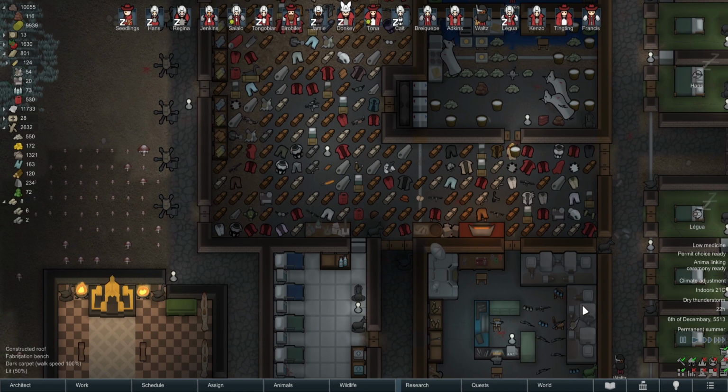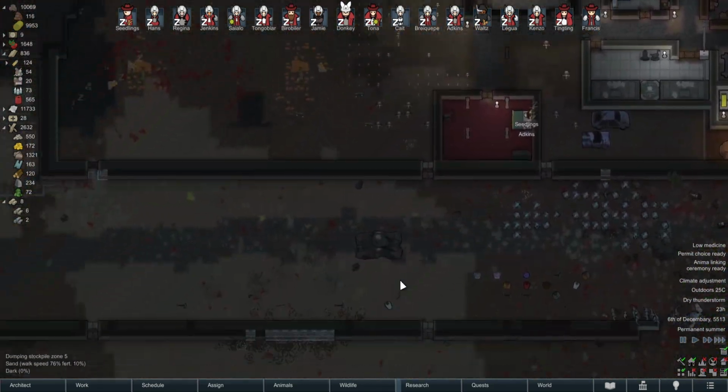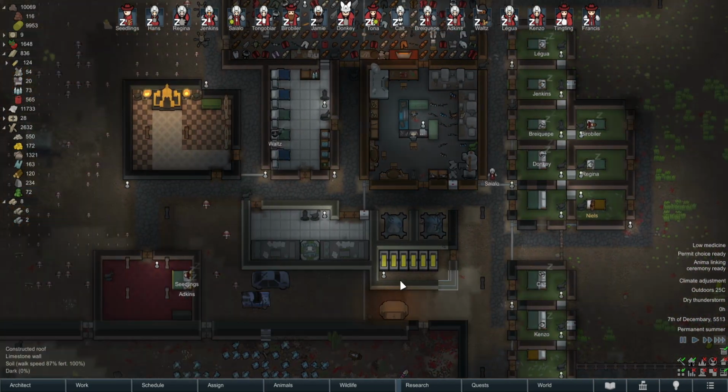They got steel, we want it. They got plasteel, we want it. Medicine, we want it. And then we will just win. We'll just win at the game at that point. I hope you share my confidence.